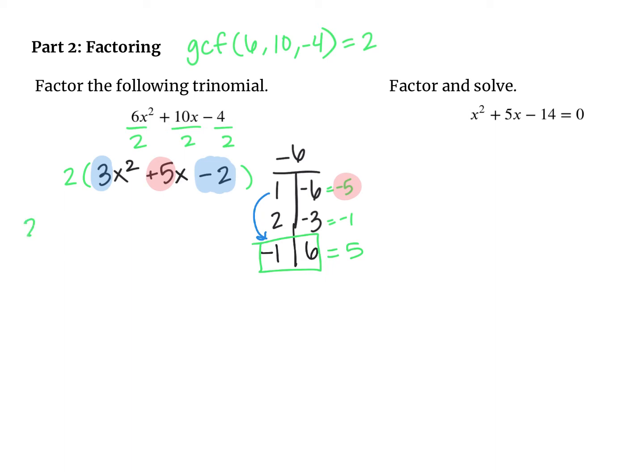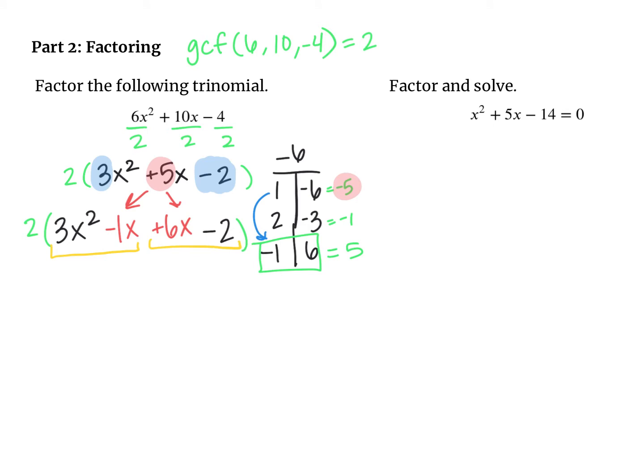So I'm going to bring down the 2, that first GCF, and then we will rewrite this as 3x squared. And then I'm going to split this middle term into negative 1x and positive 6x. And then we rewrite the minus 2 at the end. And now we can group together because we have 4 terms. So the first 2 terms and the second 2 terms will be grouped together.